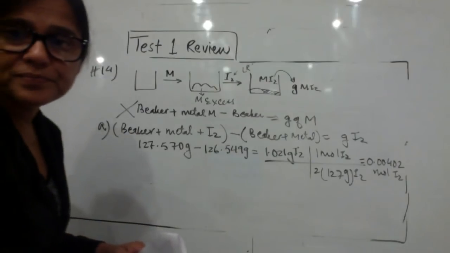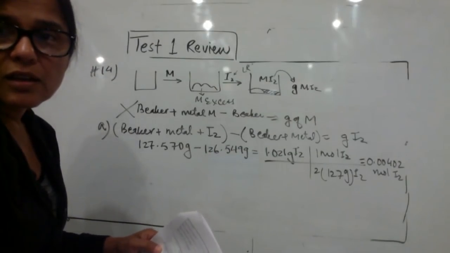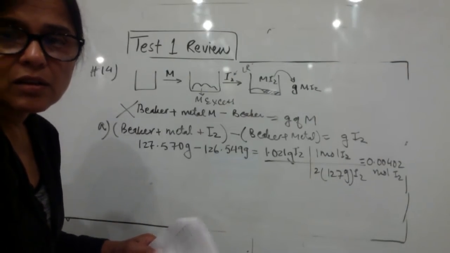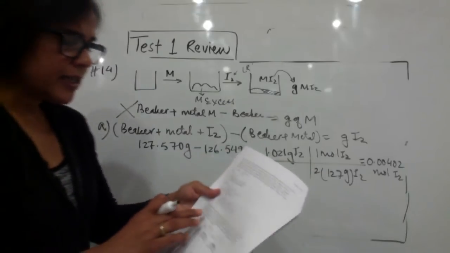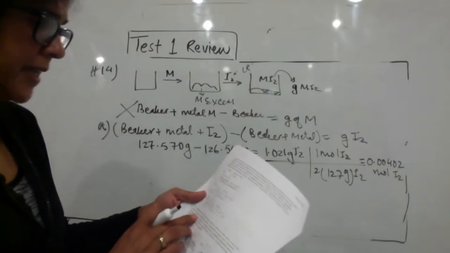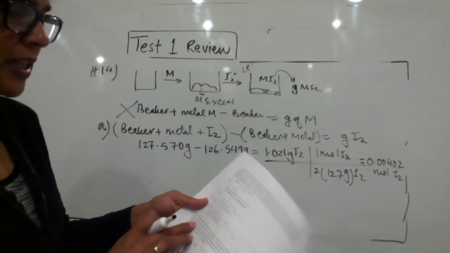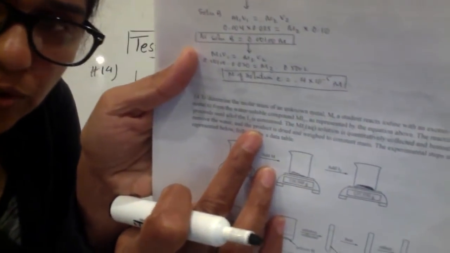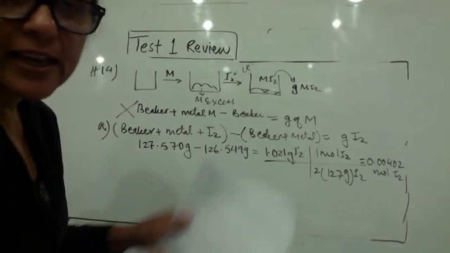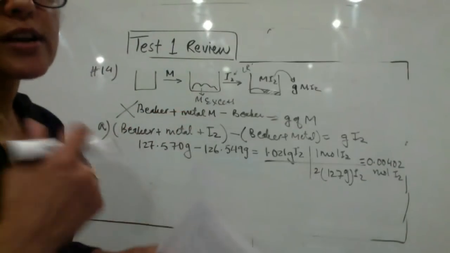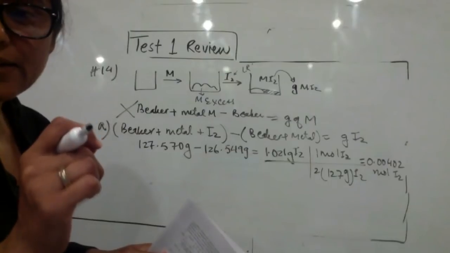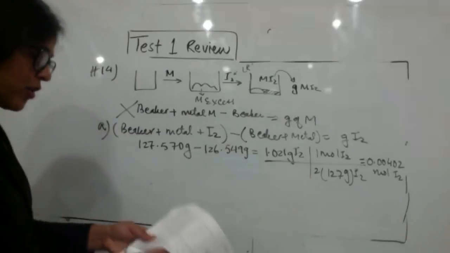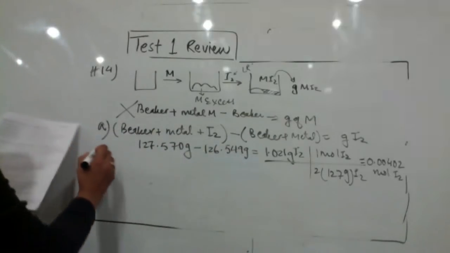So far, so good? Because in the body here, Krishna, it says the reaction proceeds until all of the I2 is consumed. That's how you know that all the I2 is used up. Okay, so read these. I know these things are kind of painful, but they will sneak in information or two in there, so they test your patience sometimes. Okay, now we got moles of I2.